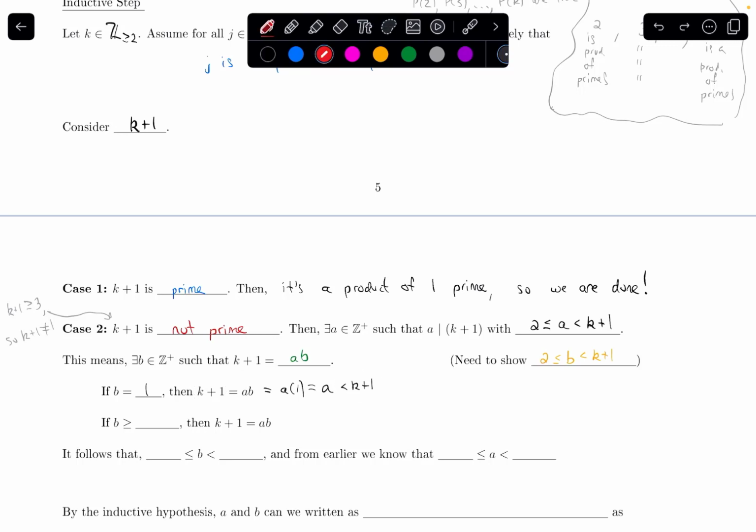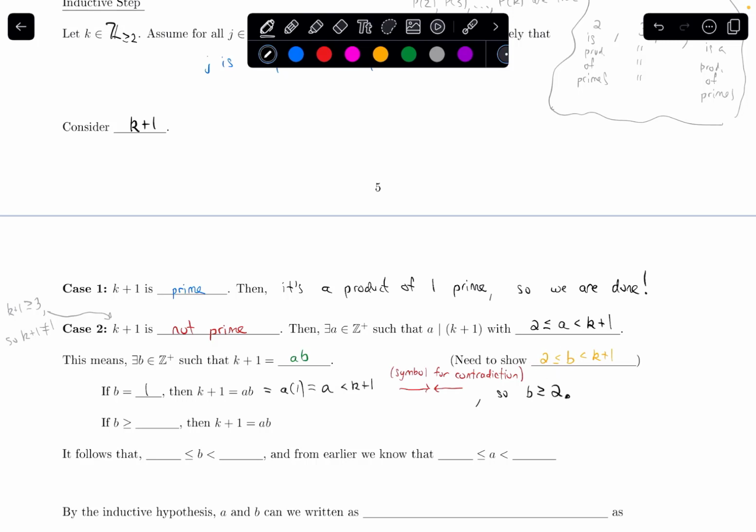So that's a contradiction. There's a very common symbol for contradiction in math proofs, and that's to draw two arrows pointing at each other. So I'm just going to make a note of that. This is a symbol for contradiction, two arrows pointing at each other. So if b was 1, it leads to a contradiction. That means b cannot be 1. And we know that b is a positive integer. So if it can't be 1, that means b's got to be greater than or equal to 2. Okay, so that shows this part. b is greater than or equal to 2.